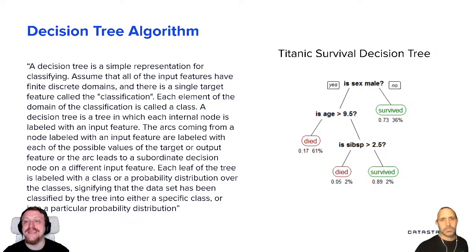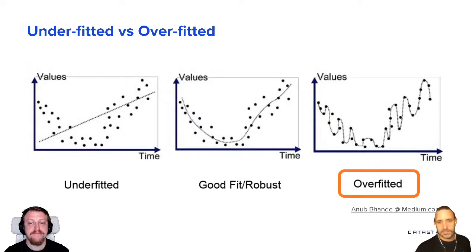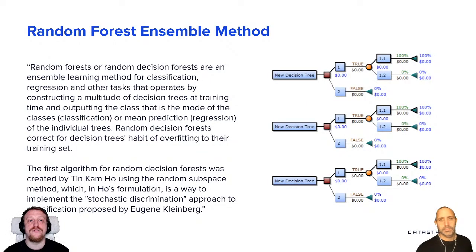Especially on data with not so many features, the decision tree as it is works, but it has one big problem. It tends to be overfitted. It tries to guess every point on the line, and as a result, it's not general enough and it doesn't work. To fix this problem of a decision tree, people started to use the random forest ensemble method.